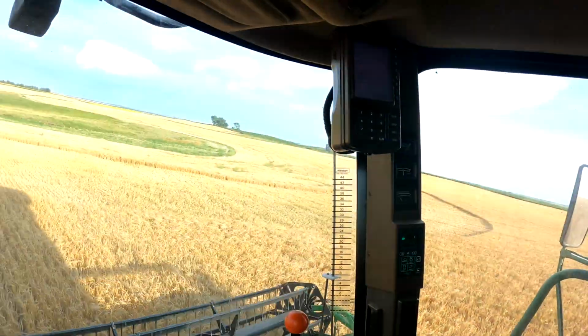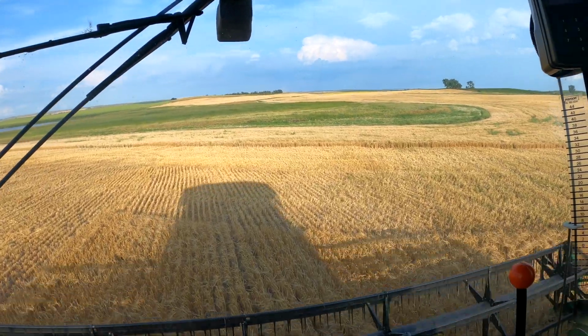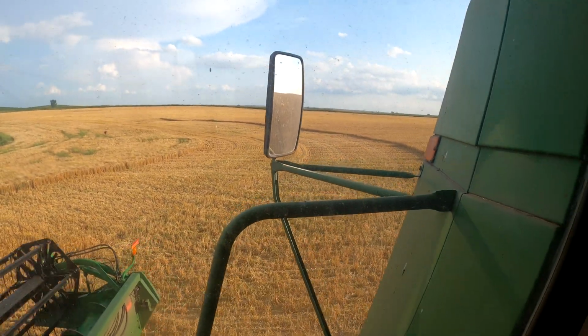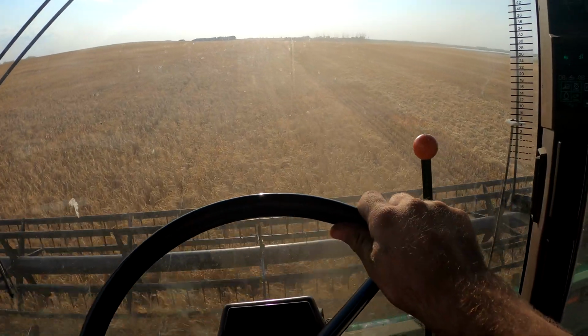I don't think there's too much left on this field. It looks like there's some green stuff right here ahead of me, kind of around this weedy patch and this slough. But I have right here, and right there on the other end is where the 9760 is working. So we don't have a ton left before we go to the next piece.